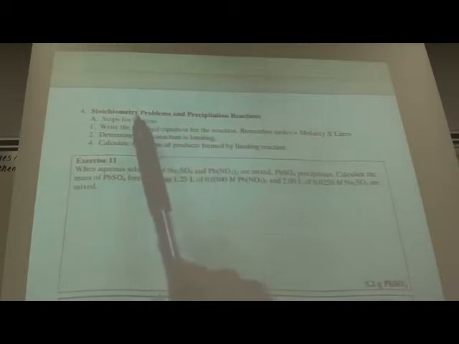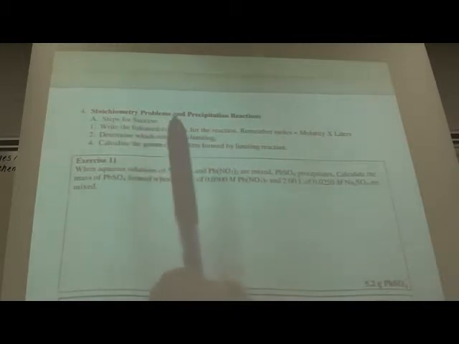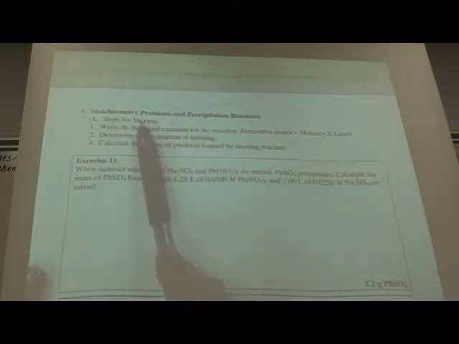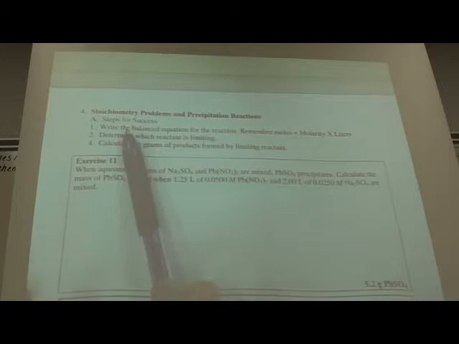Good. The part where you start to do some quantitation. So to do these problems, your steps for success always start with the same step 1. Write the balanced equation. And then you should probably remember that to do some stoichiometry, you're going to take the molarity, multiply it times the volume, and that's going to give you the number of moles. You can use your stoichiometry from that. Determine which reactant is limiting.